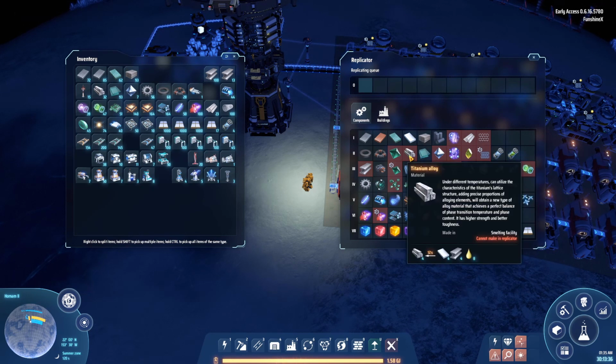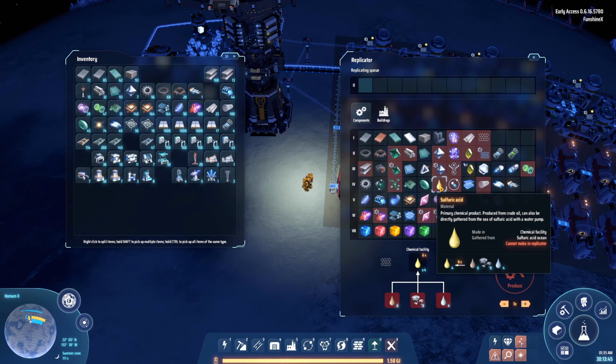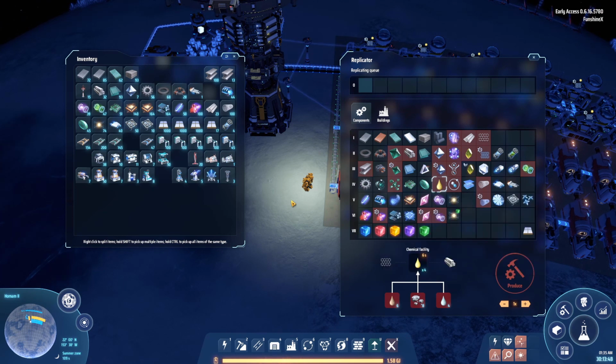Do I have anything on this planet required? No, I don't have sulfur. I could make the iron and the titanium, but no sulfur. Yeah, just too much work.